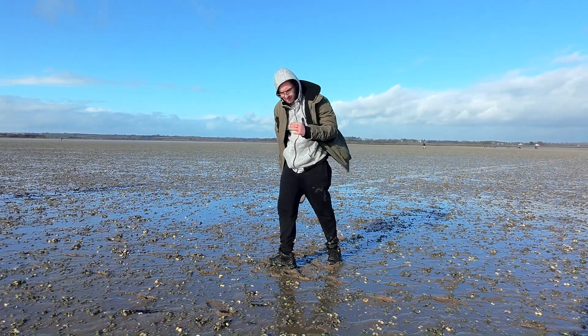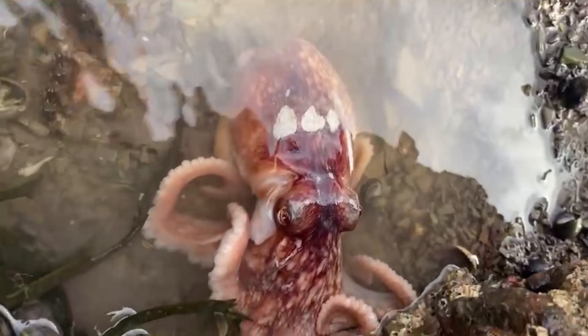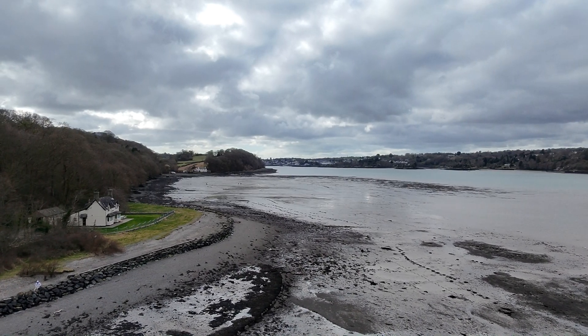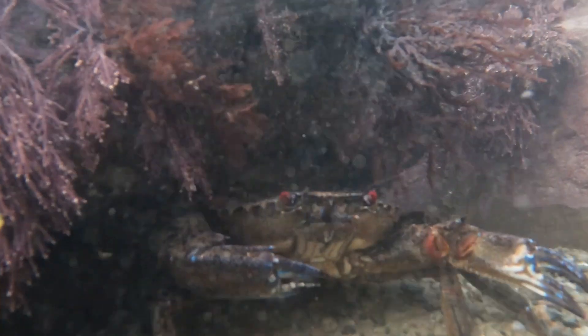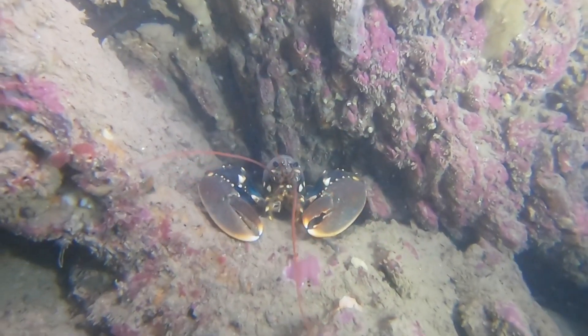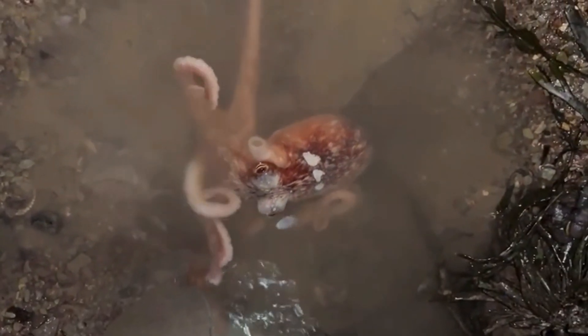The main species vulnerable to change are some of the most complex on our shores. The Curled Octopus, the apex predator of the Welsh shores, comes from nearly a thousand metres below the surface, coming up to shores to lay eggs or feed. This sometimes allows these curly characters to get trapped beneath the rocks after filling their bellies with a banquet of creatures — from bivalves that the animal has drilled into, or the bigger brutes of the rocks such as edible crabs and lobsters. They are a key species in maintaining other predators' populations and providing space for other species to move in by eliminating some of the overcrowding within the tidal pools.